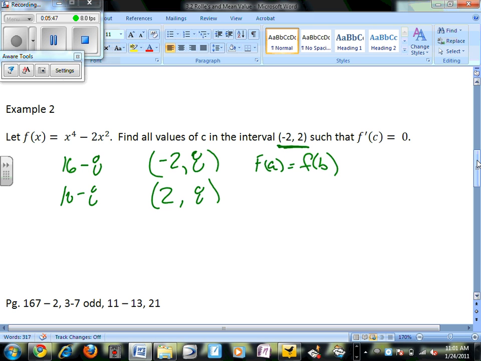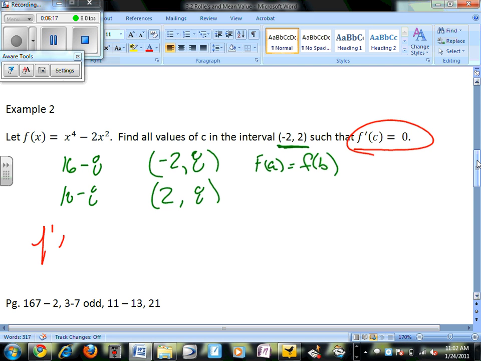That's good. All right. Is this function continuous? Well, it looks like a parabola. I don't see anywhere where it's not defined. It is continuous. And is it differentiable? Are we going to be able to take a derivative and find all values of the tangent line? Yes, we can. All right. So we know that there's going to be a value. By Rolle's theorem, we know that there is going to be a derivative where it's going to equal 0. The slope of the tangent line is going to equal 0. So let's find out where those points are by taking the derivative.